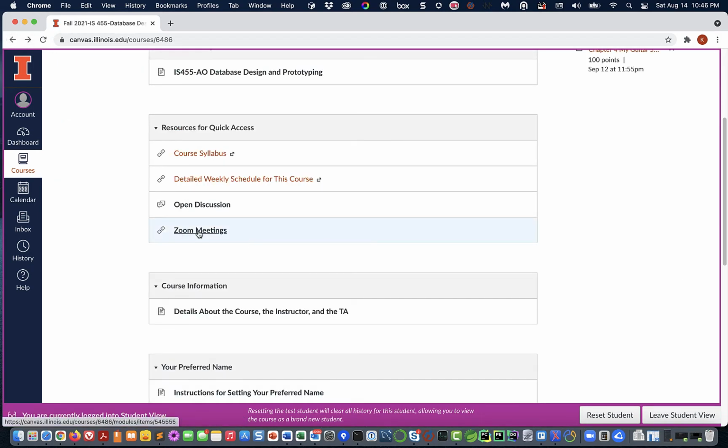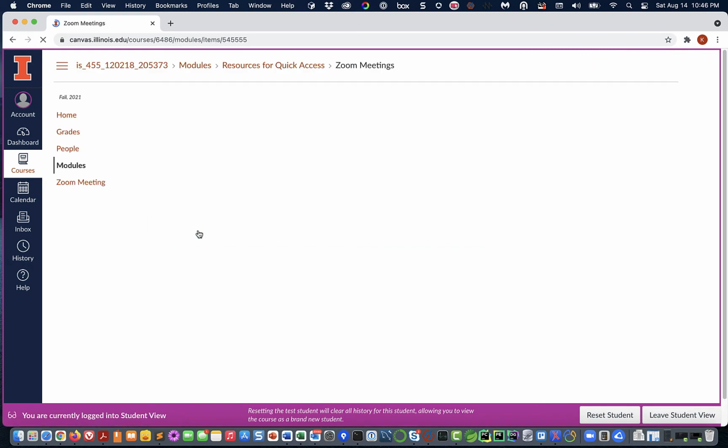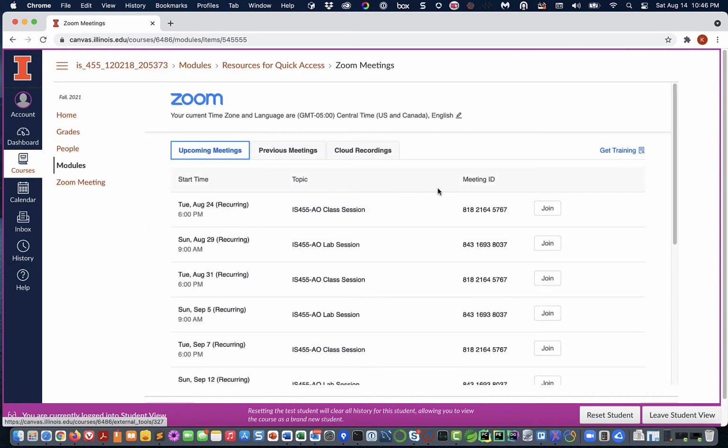Zoom meetings. We have a section that lists all the meetings on Zoom that we're going to have, and it's organized according to the calendar, and we have class session and lab session. At the end of every class, either because the regular parts ended early or because we're hanging around after, we're going to have online lab time.